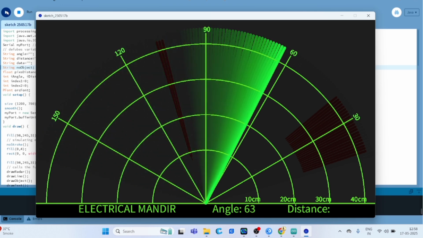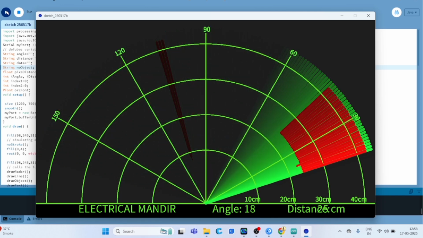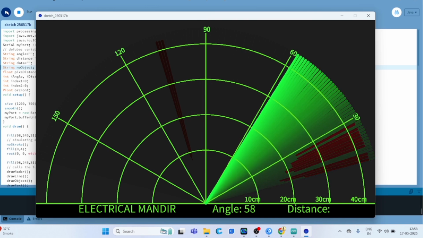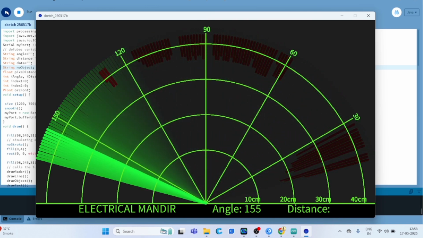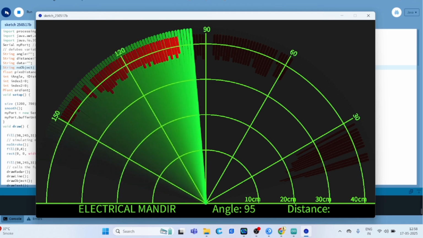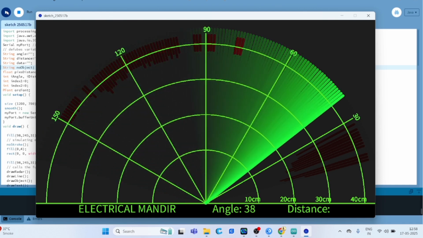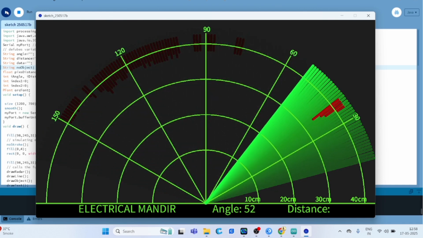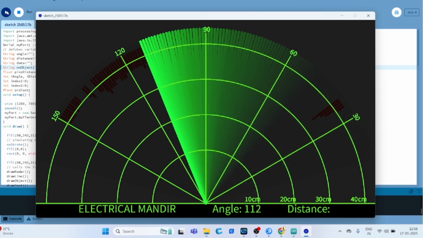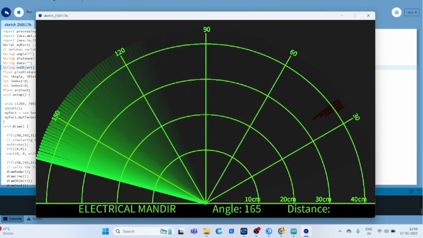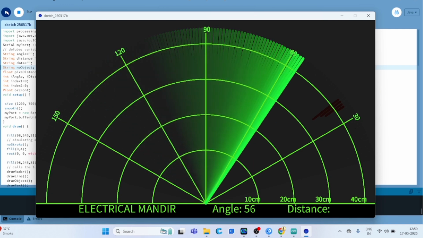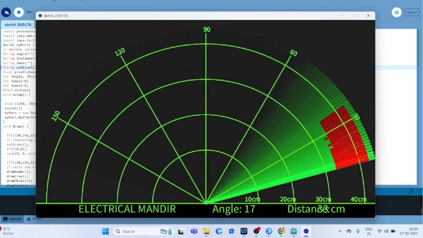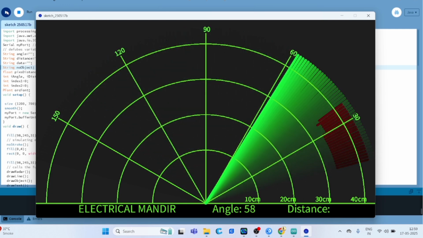So I will show you that when some object is in front of the ultrasonic sensor, it shows some colors like red, and when all the graph is green, it means the area in front of our ultrasonic sensor is empty, no object in front of the Arduino ultrasonic sensor.